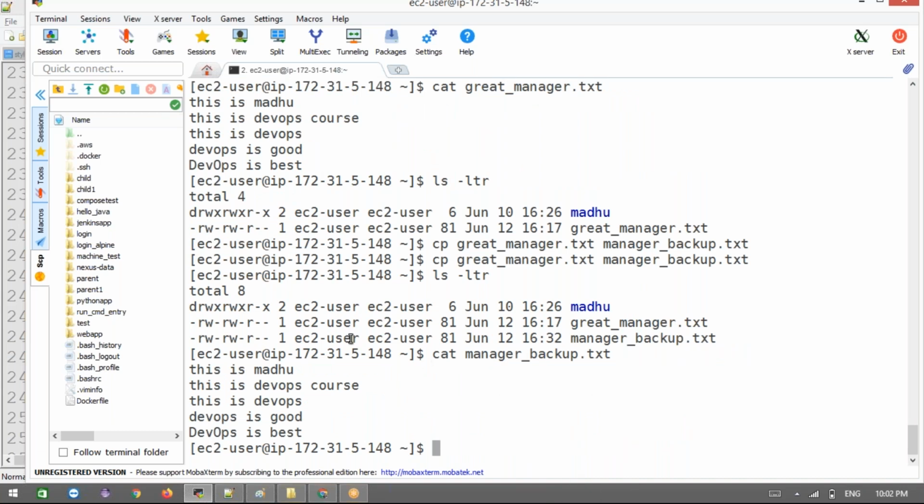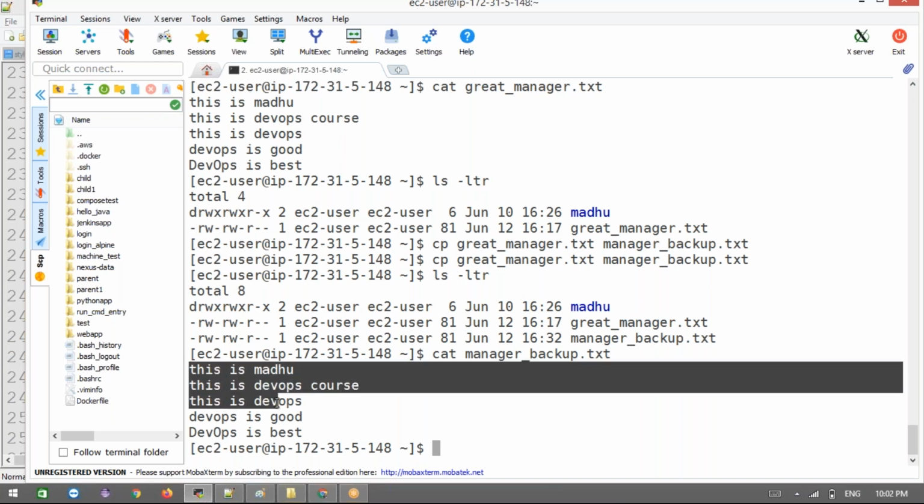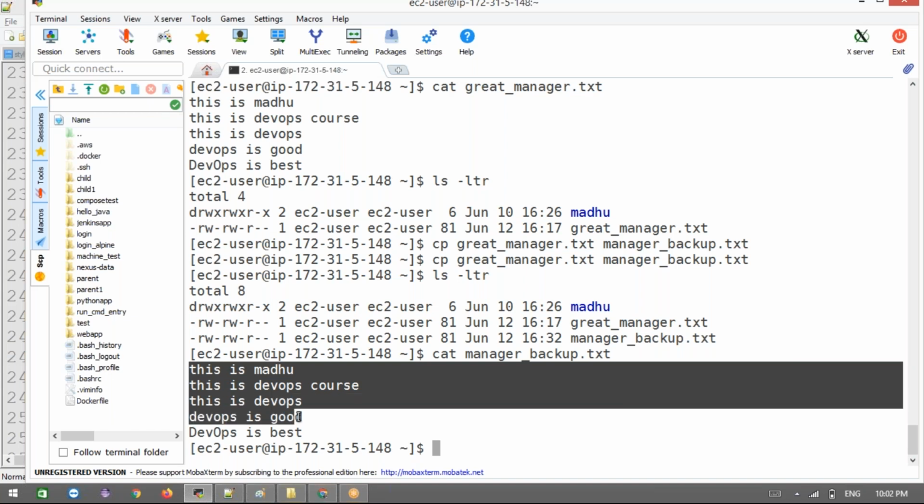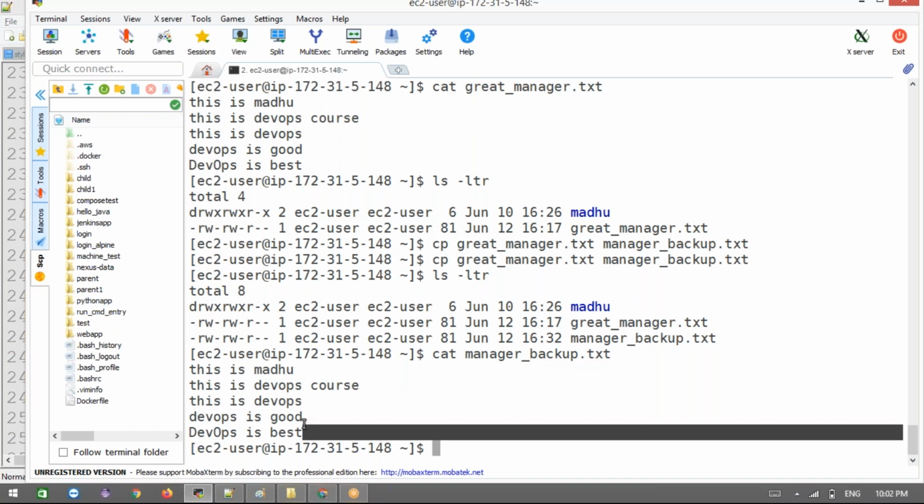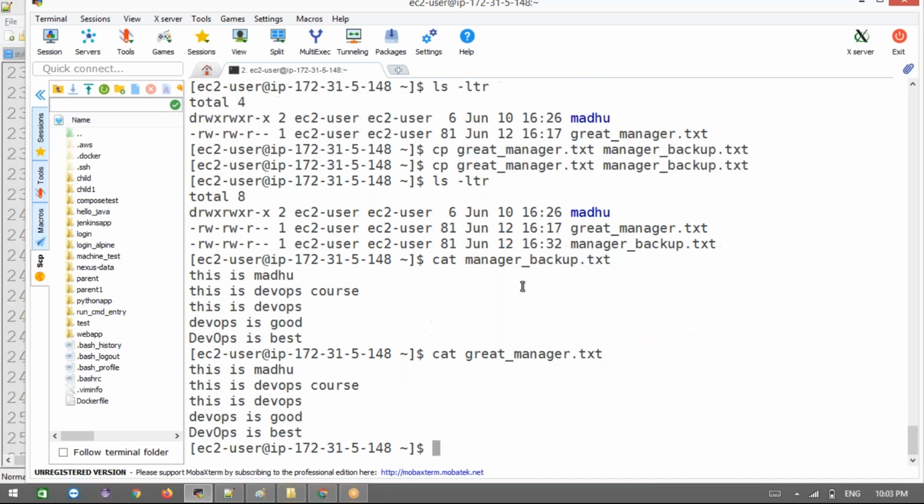Okay, see, this is the cat. Now this is the data that existed in the above file, the same data is here also. We have the same data, same files here. Manager backup, great manager, two files are there.